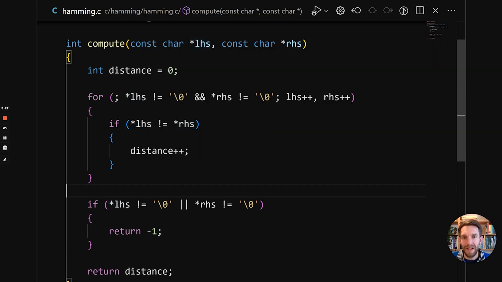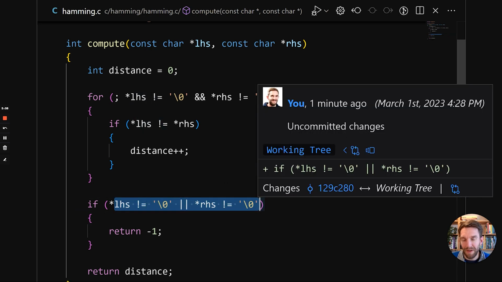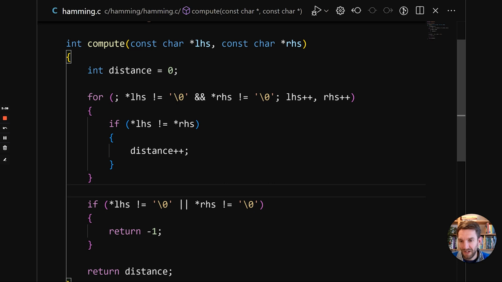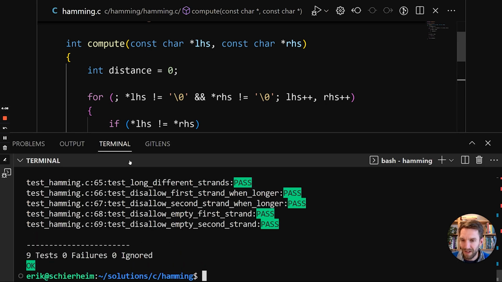And in the end, if they were unequal lengths, that means that one of them must not have terminated. So then either one of them doesn't have the \0 character, and then it must be -1. So that's all fine. We can do a bit of magic still, and we can actually remove this bit, because in C, that's totally fine. In C, there is no requirement for a Boolean condition to actually be a Boolean. And the actual rules are defined mostly, but this is absolutely valid C code. So let's run it. It still works.